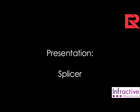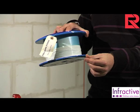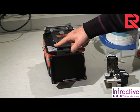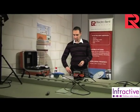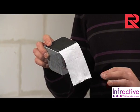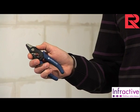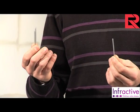In this video we will demonstrate how to splice a 900 micron diameter fiber. We will be using a Sumitomo T39 core alignment fusion splicer and a Sumitomo FC6 precision cleave tool. We will also need some cleaning fluid and lint-free wipes. Cleaning the fiber is a very important part of the splicing process. We need buffer strippers for removing the 900 micron and 250 micron buffers.